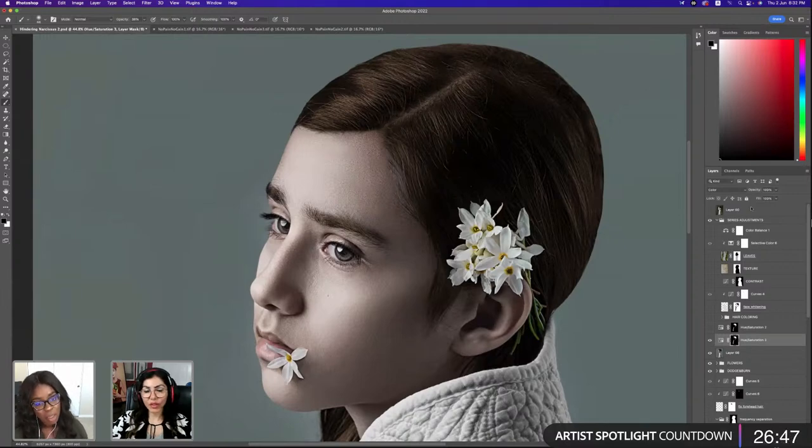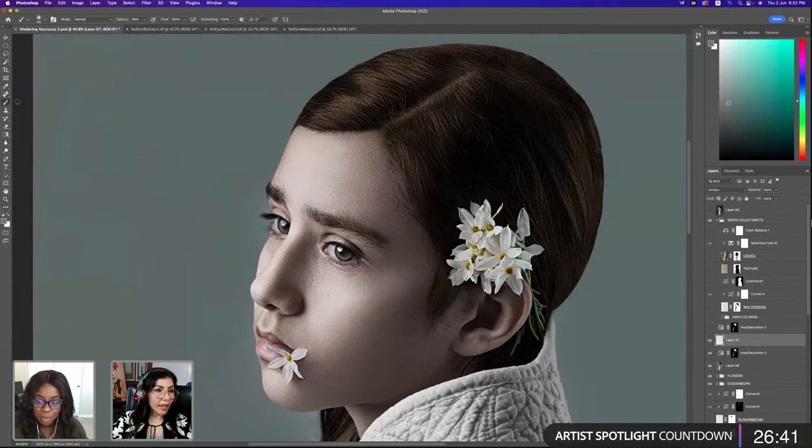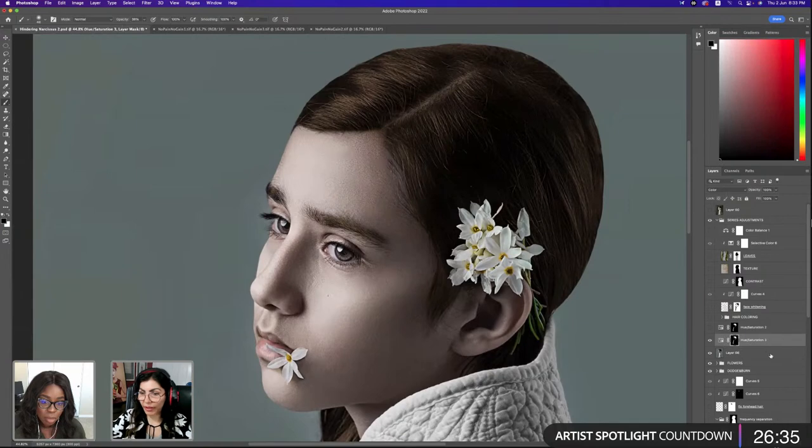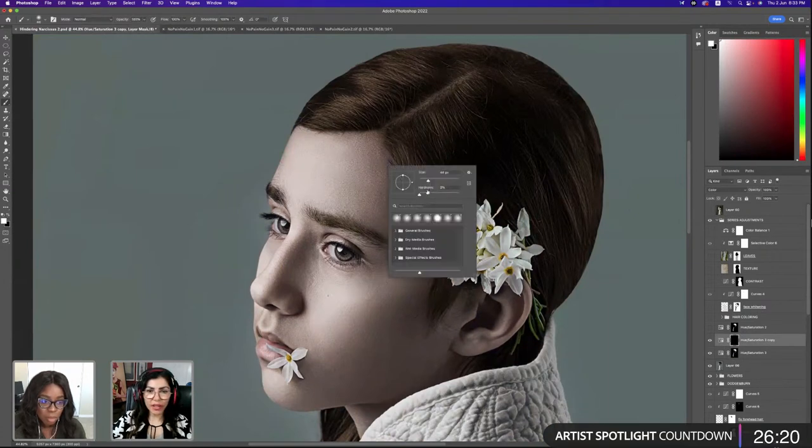Yeah. Right? Okay. A lot more natural. And then the other thing that I did, I actually sample, I'm sorry, not a new layer, the same saturation layer, right? But this time I deleted the layer and I did Command I, right? And I went and brushed hairs, the little small hairs that might've been missed.